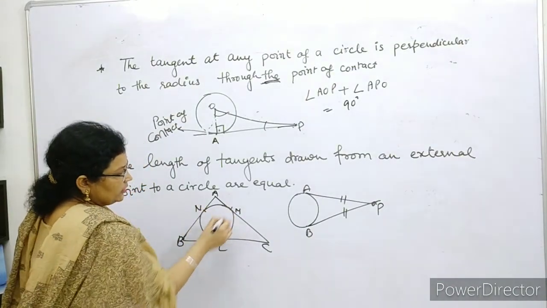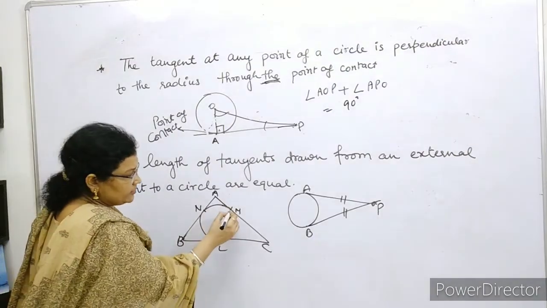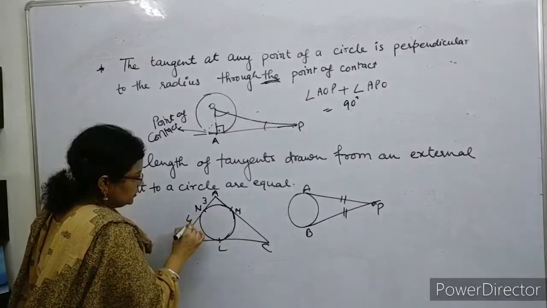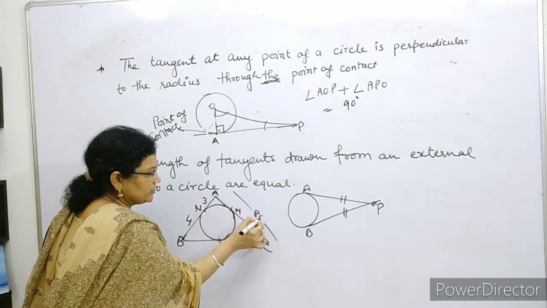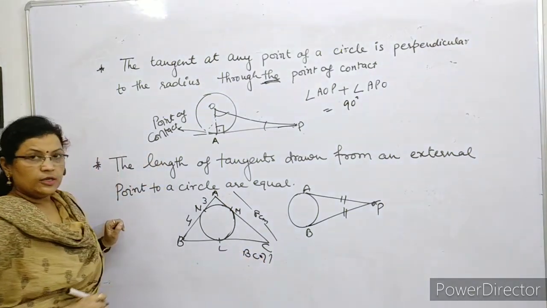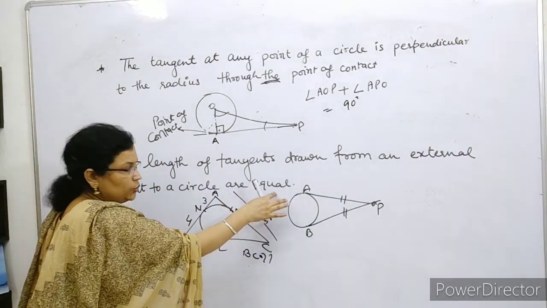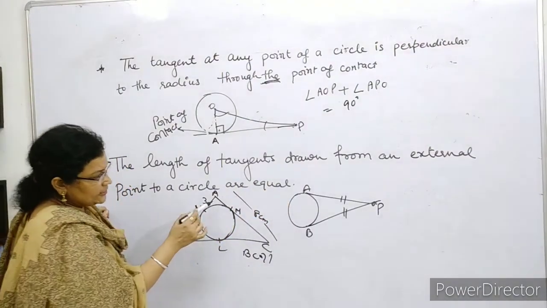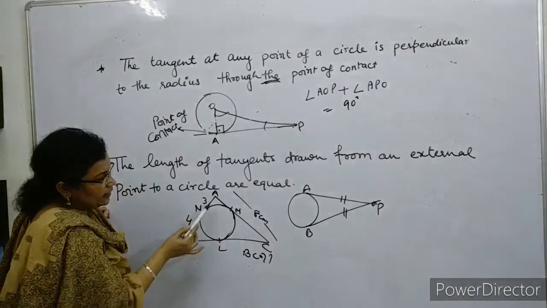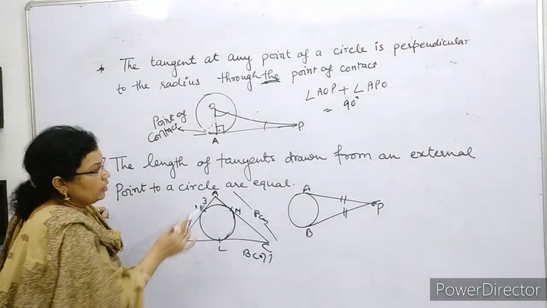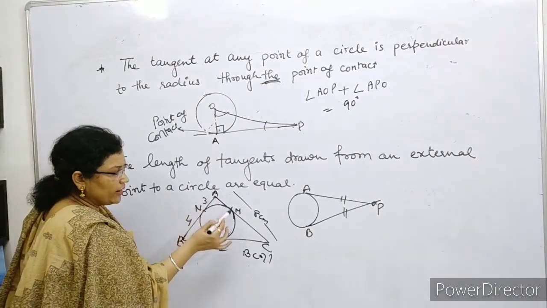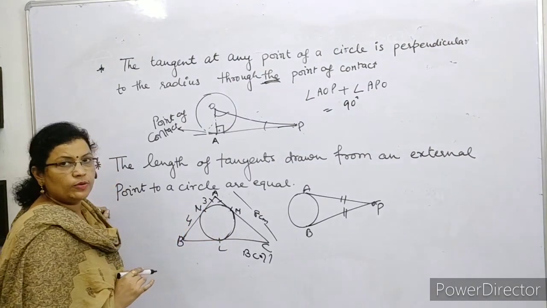Here you can see it's a triangle and the circle is inscribed inside it, and the lengths are given. This one is 3, this one is 4, and this whole length is 8 centimeters. We have to find the value of BC. So here we will use the application of this theorem. If we see closely, we divide the diagram, then we can see that AM and AM are 2 tangents drawn from point A. And we know that from an external point, if we draw 2 tangents, they are equal in length. So these 2 will be equal in length.